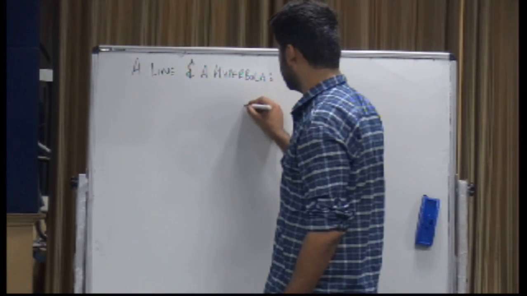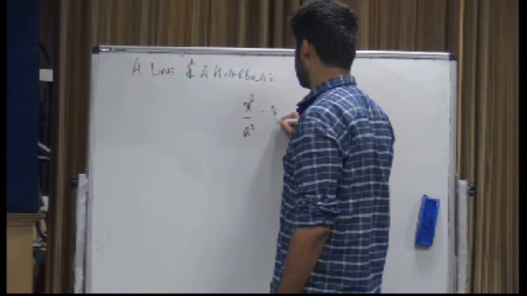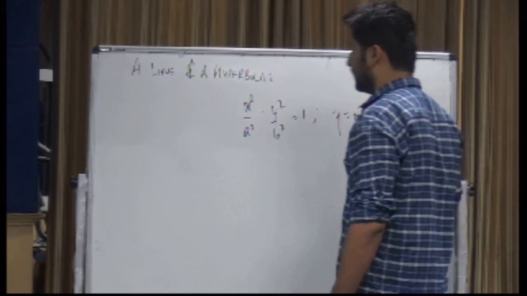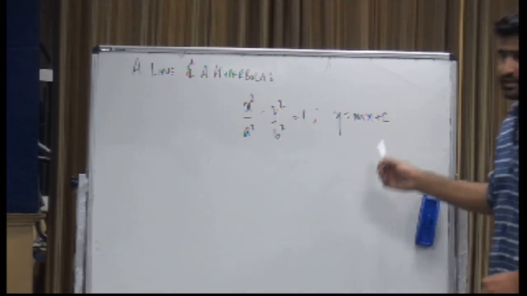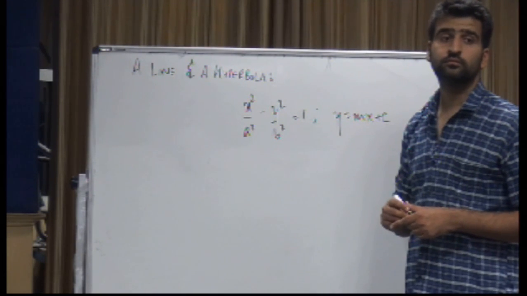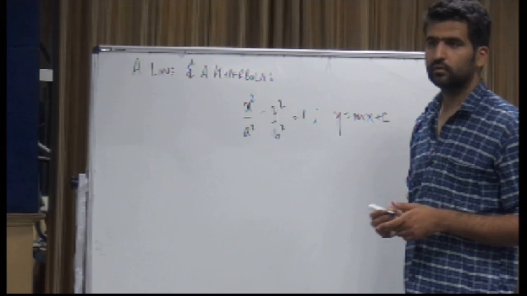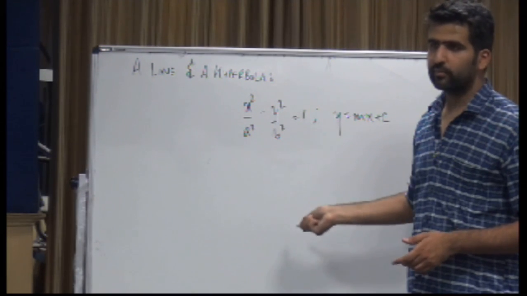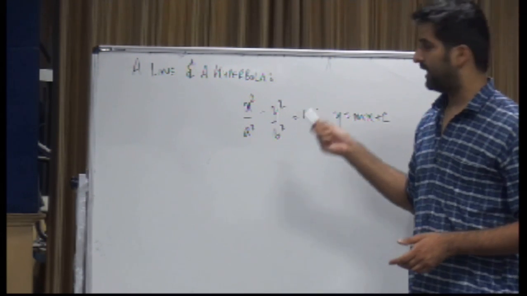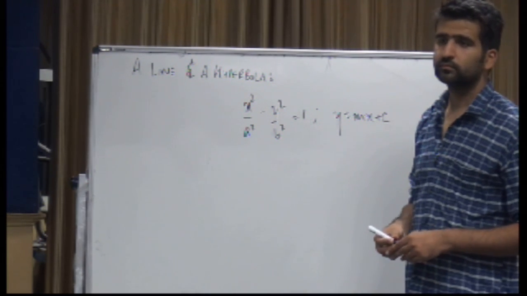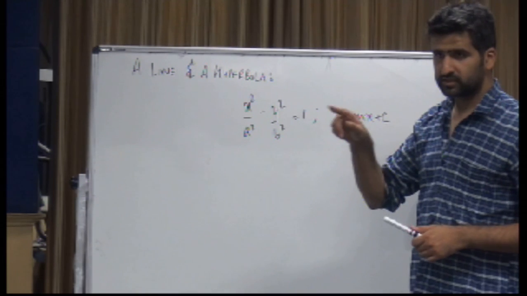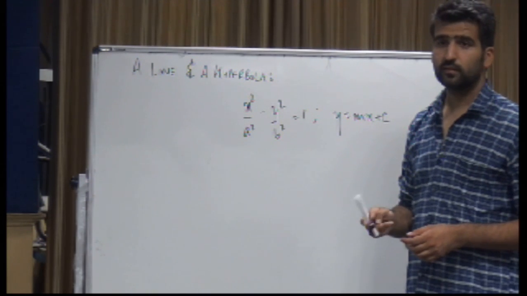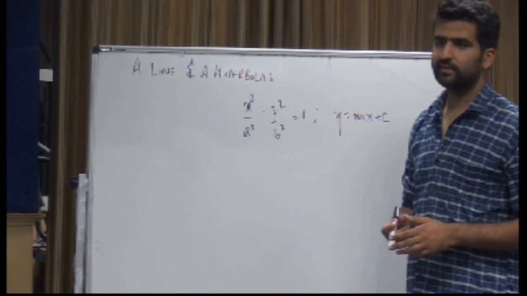So we have the hyperbola, which is x square upon a square minus y square upon b square is equal to 1, and we have the line y is equal to mx plus c. So can you find the condition where this line will be tangent to the hyperbola? Can you find the value of c here? We used to find the value of c for the case of circle, parabola, ellipse. Do you remember all the values? The value of c for the case of circle was a root 1 plus m square with a plus minus sign. For the parabola it was y is equal to mx plus a by m. Ellipse?